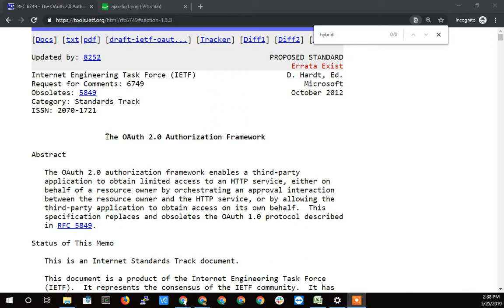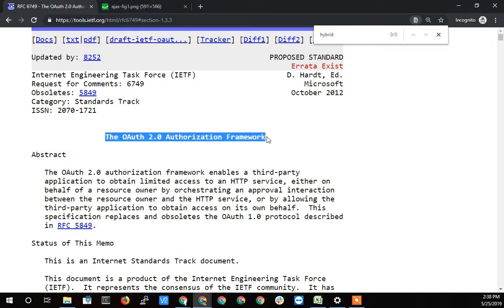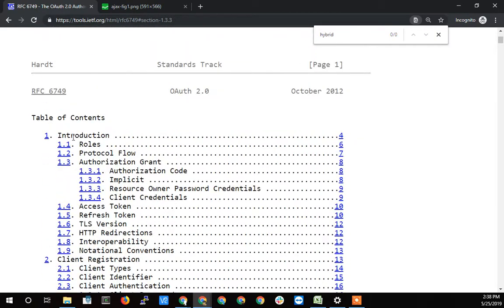Exciting times back again. The OAuth 2.0 Authorization Framework is what we're doing here. IETF 6749. We did the introduction, we did roles, we talked about protocol flow, which is a section I said confused the daylights out of me and made me want to stop reading. But luckily I kept poking around and kept going and started to understand things a little bit better. Again, I'm not a full expert. I'm just kind of learning this stuff and trying to teach what I know about the situation here.